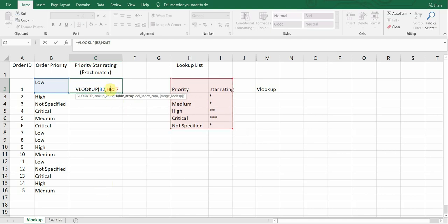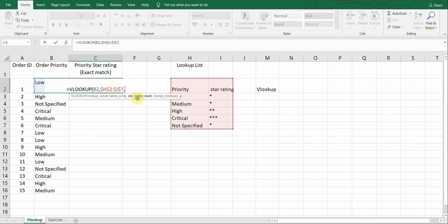So I'll use a dollar symbol to fix the values of my table array such that when I pull this formula till C16, it doesn't change my table array. So that is my second input.